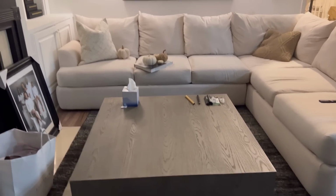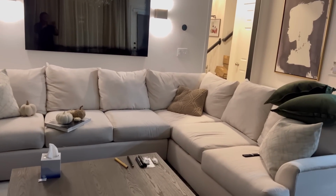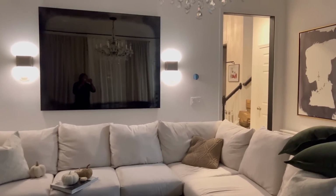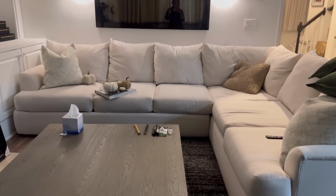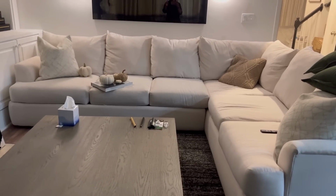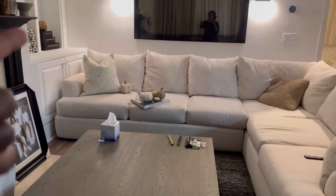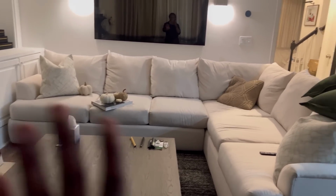But at the same time, I have to keep in mind that the family needs to be comfortable. A lounge is supposed to be very relaxing and all of that. But I love how everything just ties in together. I love how cozy it feels. I love how it looks. It might be touching this part of the built-in, but it doesn't bother me as much because it fills the whole space.